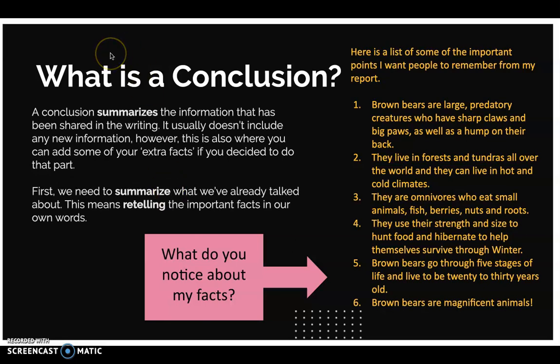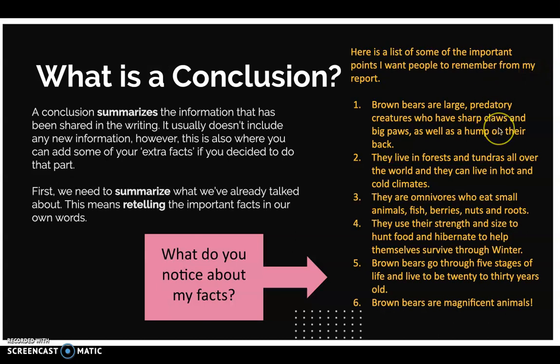So what is a conclusion? A conclusion summarizes the information that's been shared. That means it takes the important facts and restates them, or says them again, in a simple way. So I decided to choose some of the important facts from my report that I want people to remember.